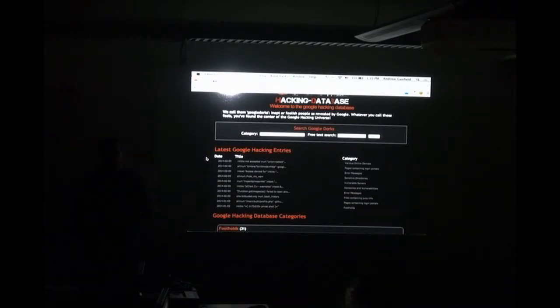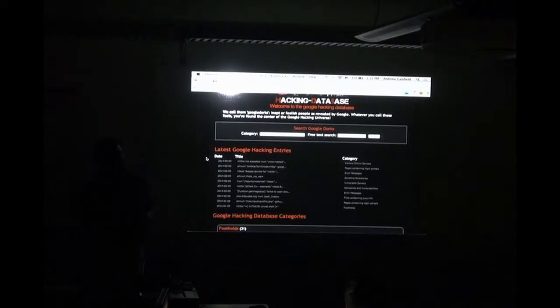Very helpful if somebody's trying to do security through obscurity and hide their admin file. If you just do search for site, specify the site, in title, admin, or login, you're going to find their login every time, even if it's hidden. Google's very good at crawling sites. Now I'm going to jump ahead a little bit. Does anybody know what file you can specify on your website to tell Google what it can and can't crawl? Robots. Yep, robots.txt.